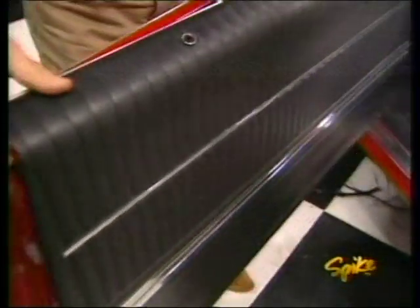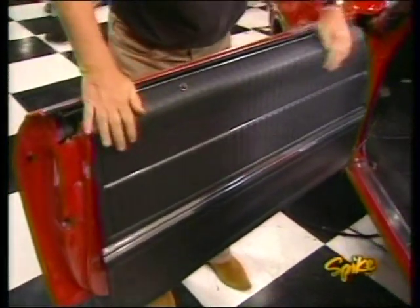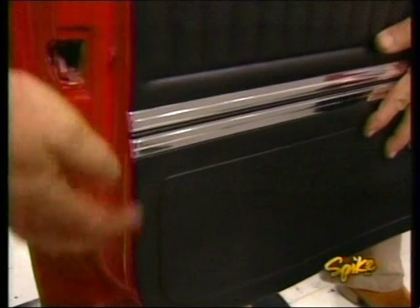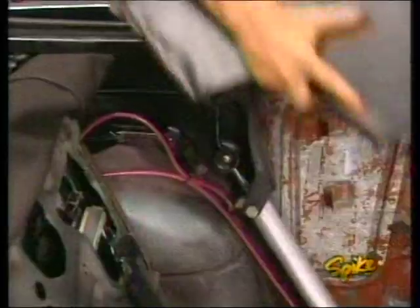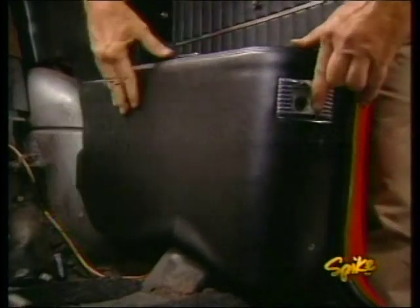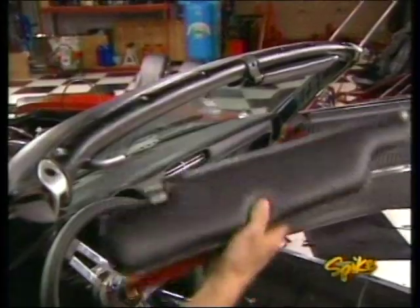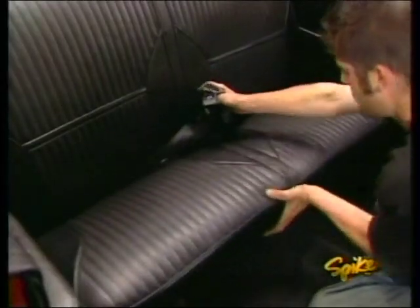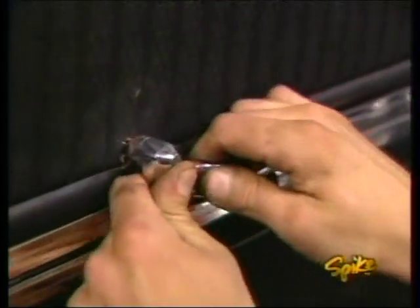These reproduction door panels are vinyl skin over padding and weatherproof backing, all heat sealed together. Now they're correct in detail all the way down to this chrome mylar. All the other pieces we're adding are true to the originals as well, and they're pretty simple to install with very basic hand tools. Now, this can be a fairly easy way to freshen up the looks of your street machine's interior, and just a few of these replacements can make a big difference.